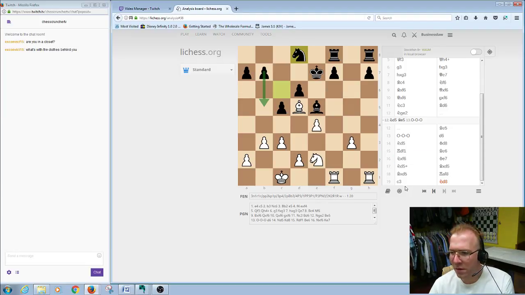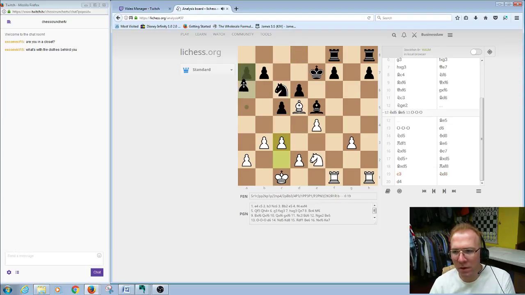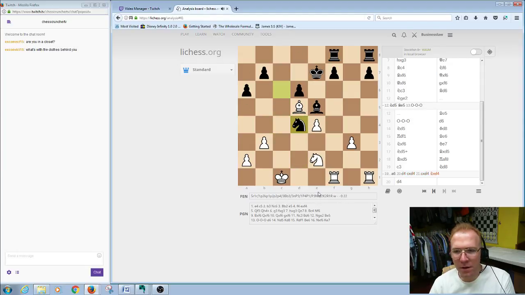Let's see, alright. CD, alright. D4. Now you see the problem with moving the knight. What's the weakness here? The knight, when it was on C6, would have stopped it. I'll show you. We'll just say that black moves something like this. Now if that happens, see? That's the difference. But now that this knight is out of play, d4 is a very powerful move.